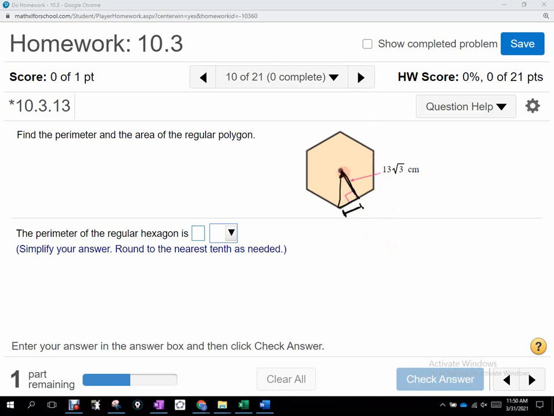So this angle right here is going to help decide what these distances are. In this hexagon, and really for all figures, that half central angle is found by using what formula? Okay, so half the central angle is equal to 360 divided by 2n. So in this case, it'd be 360 divided by 12, which would give me 30, right?